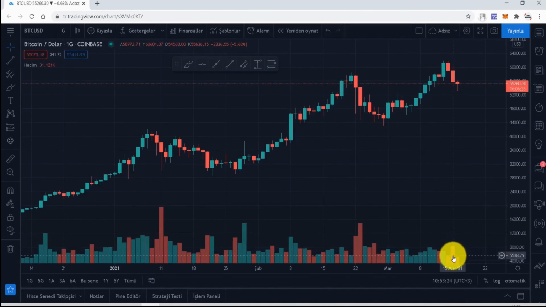As you can see, the trading volume is displayed above a candle here. On the left side here, the trading volume is determined for us in this section. 31,121 units, or approximately 31 million Bitcoin, have been traded here. Look, here it approaches 11 million. Here it is 13 million.